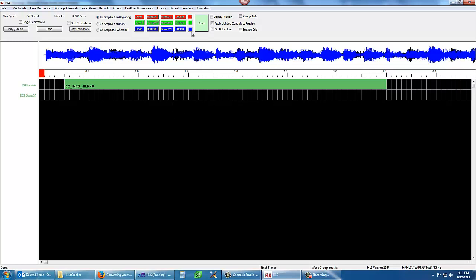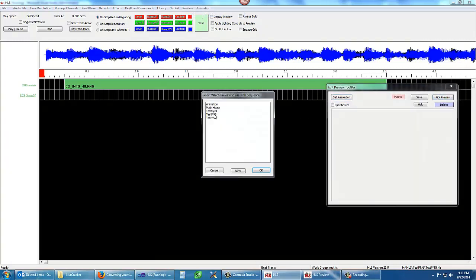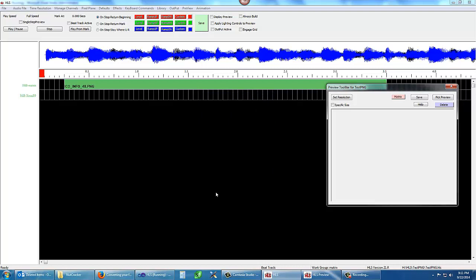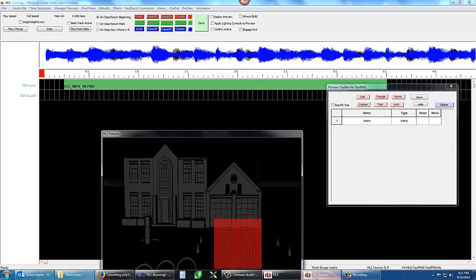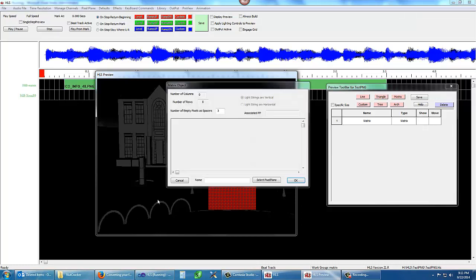Last thing we want to do is show it on our preview. So we're going to edit our preview. I'm going to pick my preview. It's this preview that I'm working on. And here's the preview. Here's another pixel plane that I had earlier. We're going to create a new pixel plane. Here we come to Matrix, and we come over here, and we decide, hey, that's how big, that's where we want our matrix. We hit the space bar, and that says put it there.